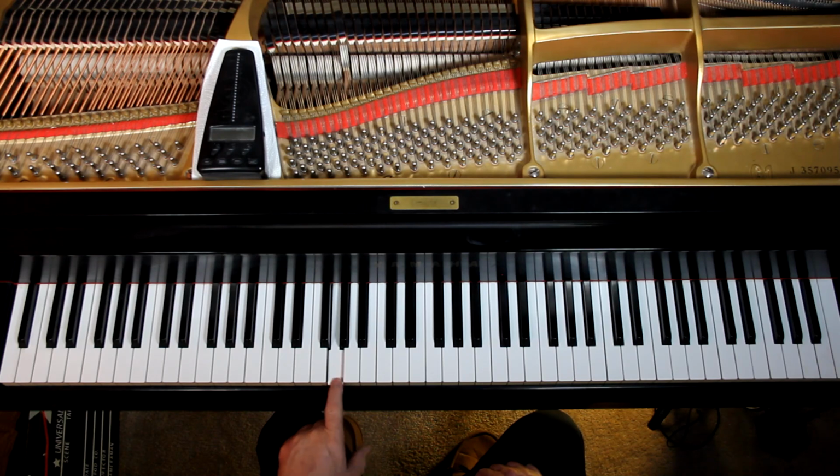And then of course we have the pedal. Well, we need the pedal here because one of the reasons we use pedal is to connect repeated notes, because you can't really connect a repeated note very well on a piano. Technically there's a way to do it and it's very difficult, and the piano has to be well regulated. I don't get into it. Just go with it.